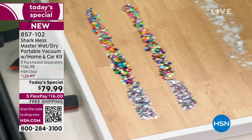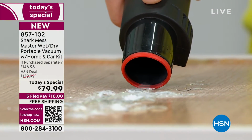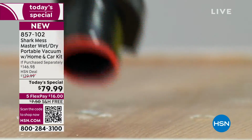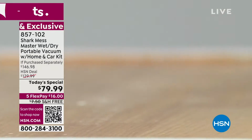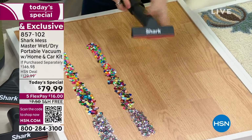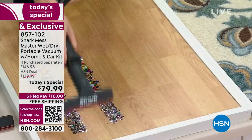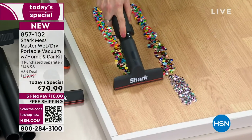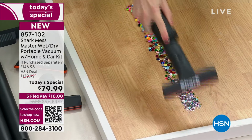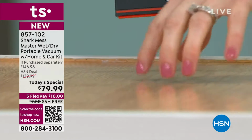And when it comes to glass, you would not dare do this with your vacuum cleaner. You wouldn't want to break any of the tubing. But MessMaster is made to even get the broken glass. And we give you all the attachments. So we're going to give you the squeegee tool. It's going to be great because it'll make direct contact with your floor. So you're going to be able to get all the little stuff, make it all completely disappear without leaving anything behind.